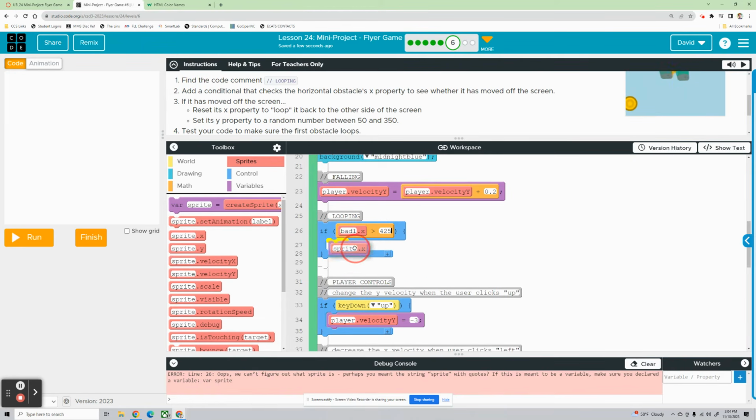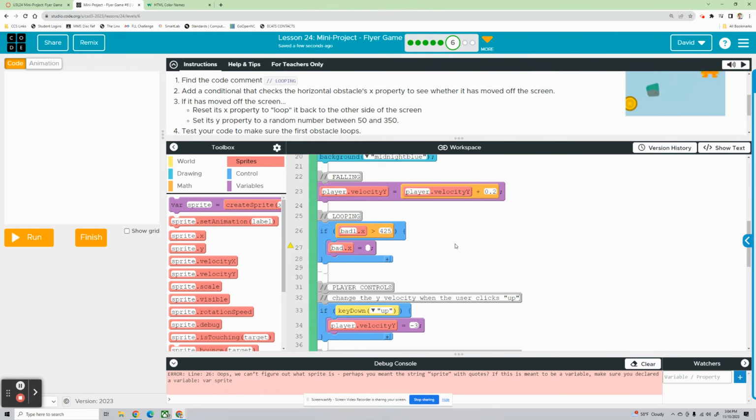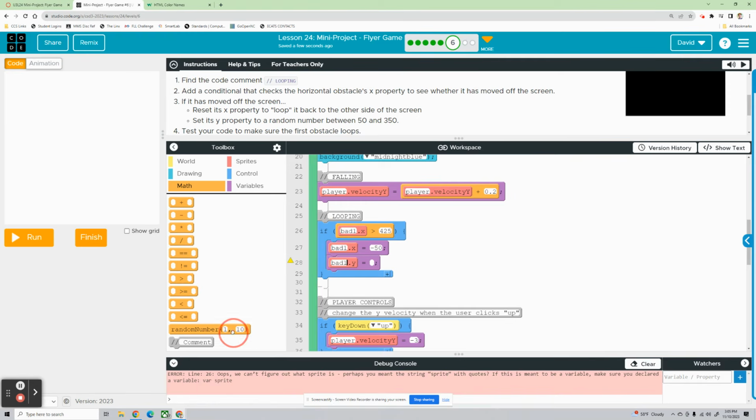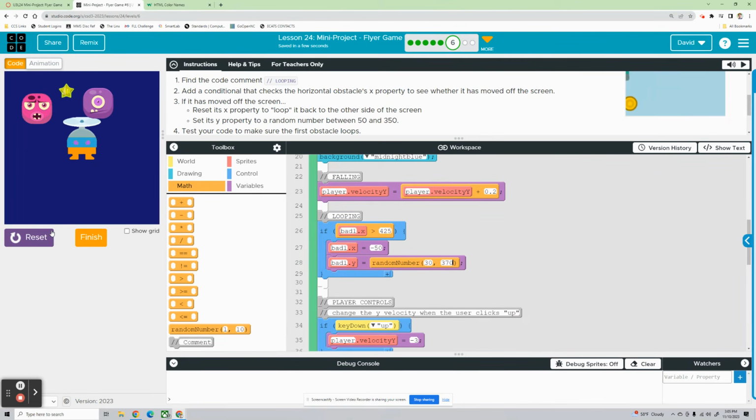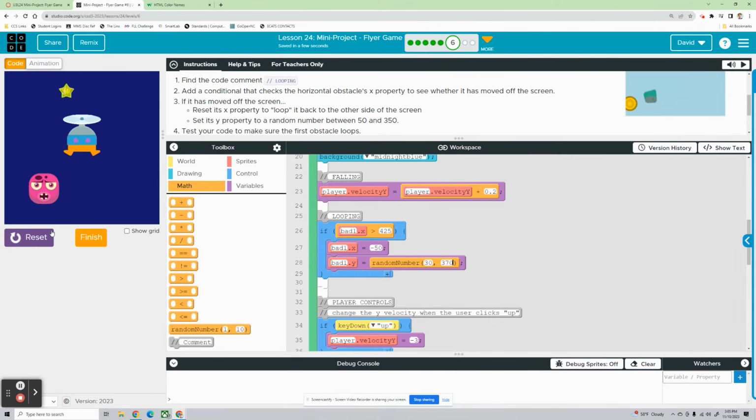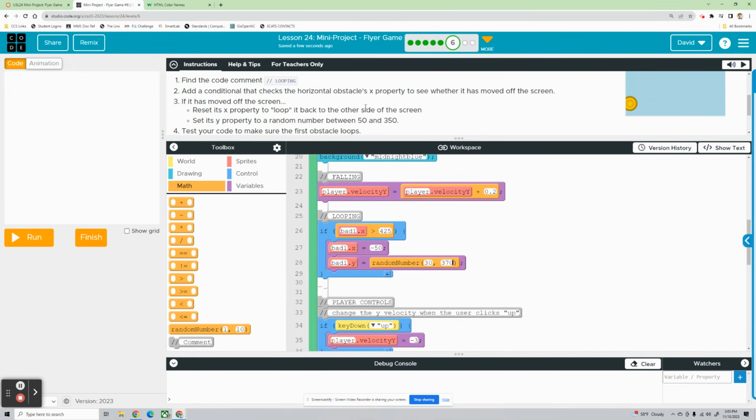Then his x is going to be -50 again. And we'll set his y property to a random y. 3370 again. So let's run that and check it. Just keep this on the screen. Yep, he's looping.